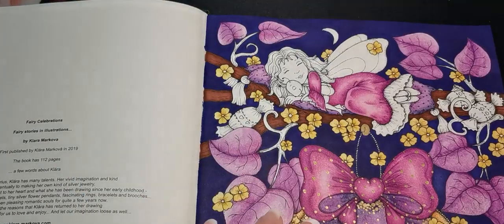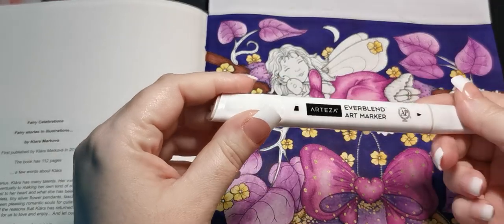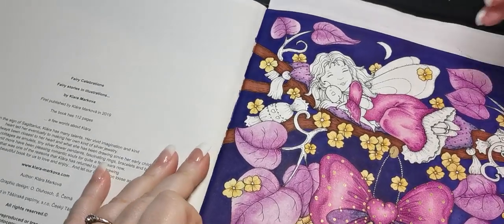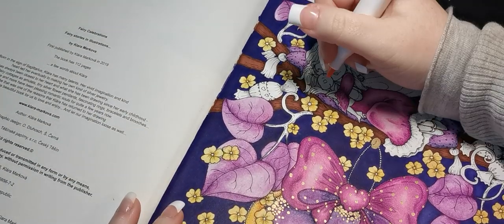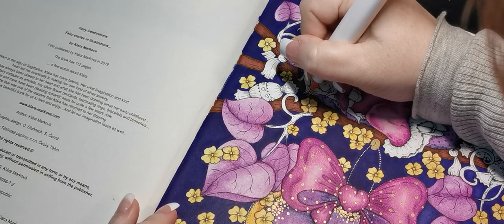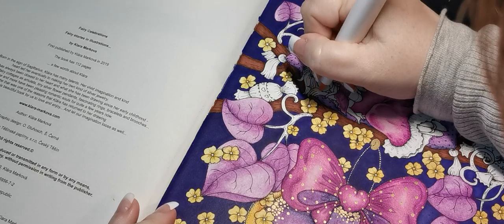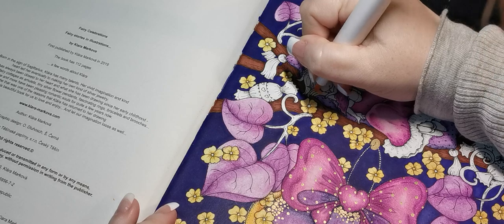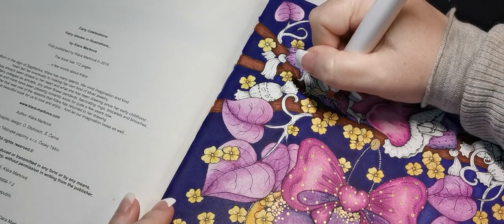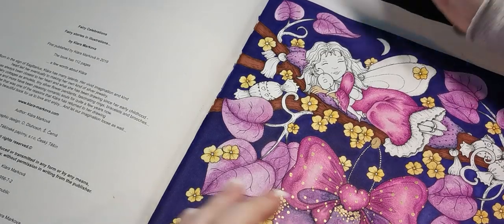Let's just grab a plotter page a second. Okay, so I'm going to use an Arteza Everblend marker for her skin, and this is the colour Vanilla. So I'm going to just base her skin with this colour. I hope I'm not getting my head in the way.